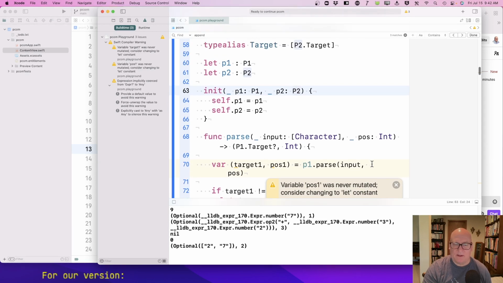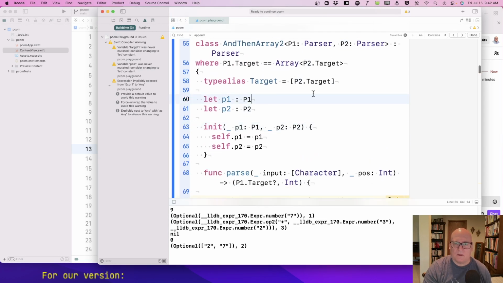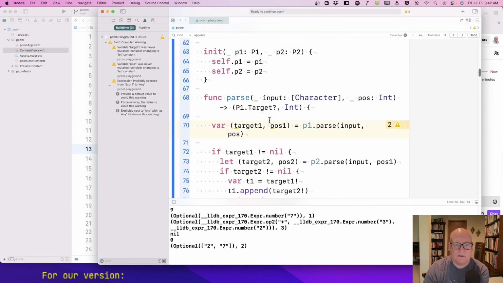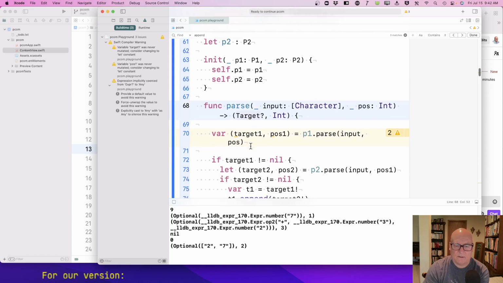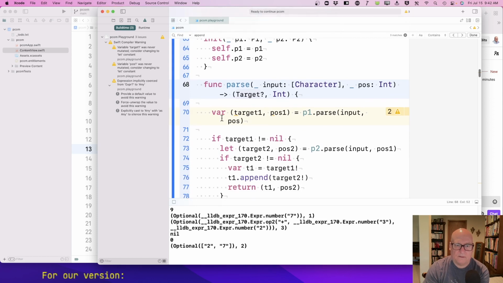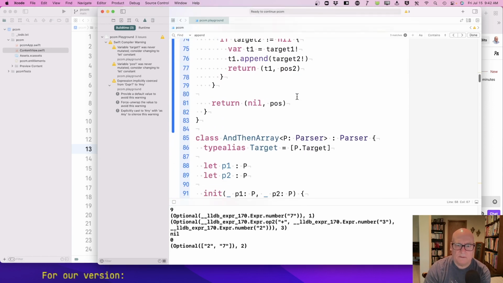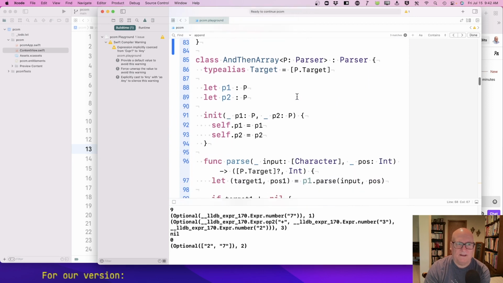Yeah, I don't care about that. Why are you happy with P1.target here? I thought that should be this. Okay, that's compiling.